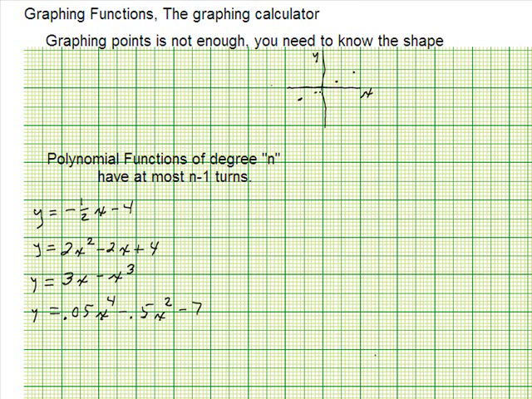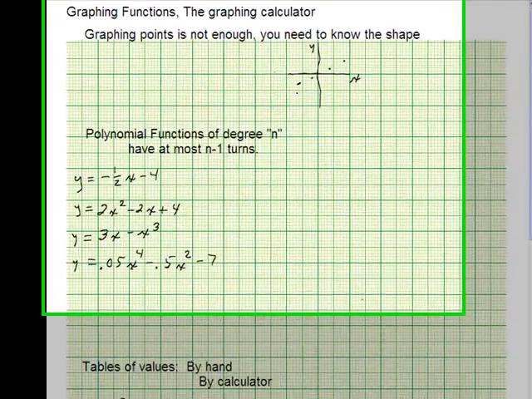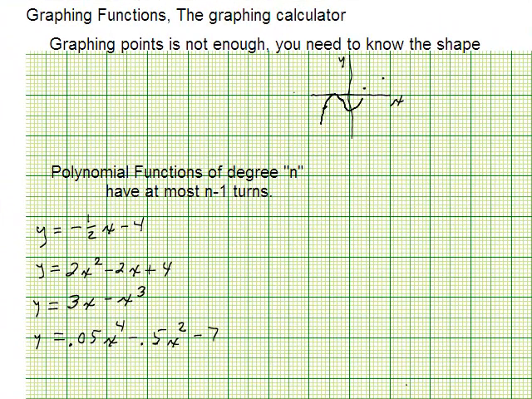For example, if I were to look here at this example at the top and I've plotted 4 solutions to the function that this is the graph of, and the 4 solutions line up in a straight line, I would be tempted to think that I was graphing a straight line here. But how do you really know that you're not graphing something like that? Because that also goes through the 4 points. And you see, there's not enough points that you can ever graph to tell you what a graph looks like. You have to know what a graph looks like from its algebraic structure. Graphing points is not enough. You need to know the shape.